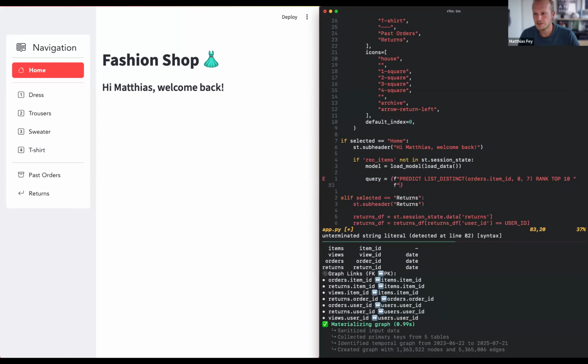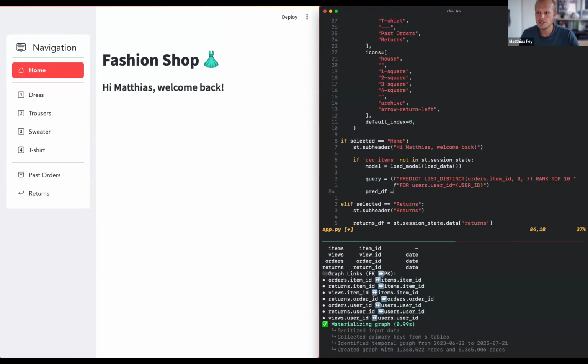And now I need to specify for which user I want to generate these predictions. In this case, I can simply write for a specific user, and that user is me, the user ID I saved previously in the global variable. So I have my predictive query.